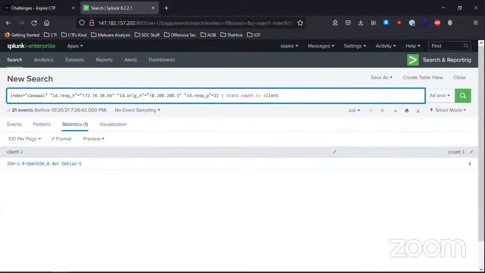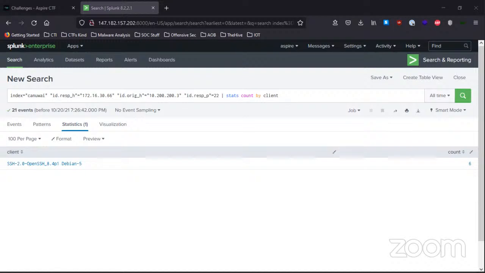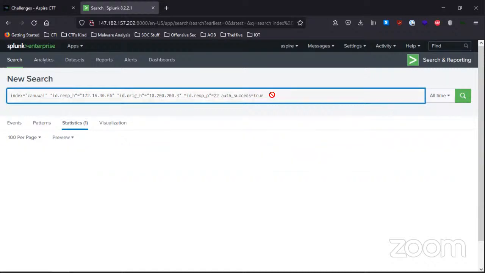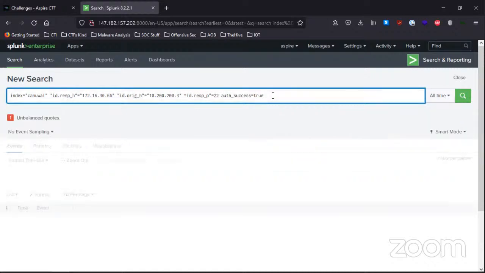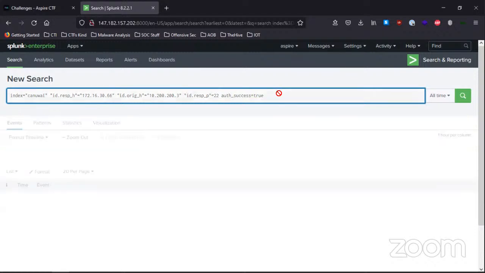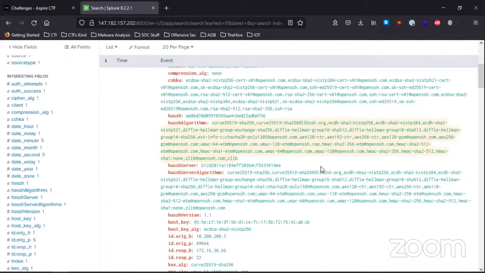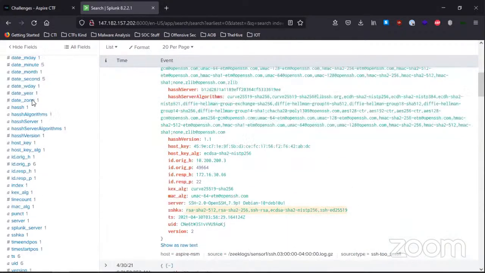For this, having known the port itself, the attacker, and the victim machine, I was just looking for anywhere where authorization success equals true. We get 6 events in total.